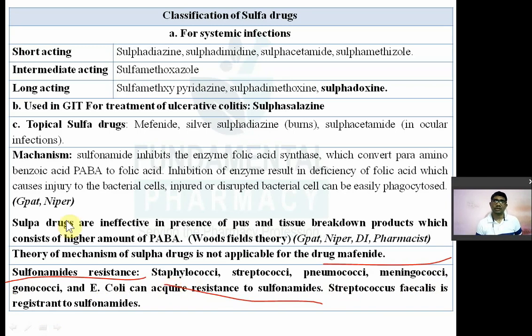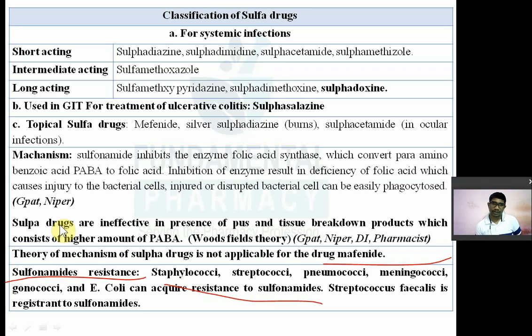Now resistance develop होगा, उसका mechanism होता है. So they develop resistance in different ways. Certain bacteria develop the resistance by plasmid mediated gene transfer. Certain bacteria develop the resistance by developing the ability to utilize already formed folic acid. Some bacteria develop resistance to the sulfur drugs by making changes in the DNA and then synthesizing an enzyme, dihydropteroate synthase, which has less sensitivity to the sulfonamides. There are different mechanisms to develop resistance.